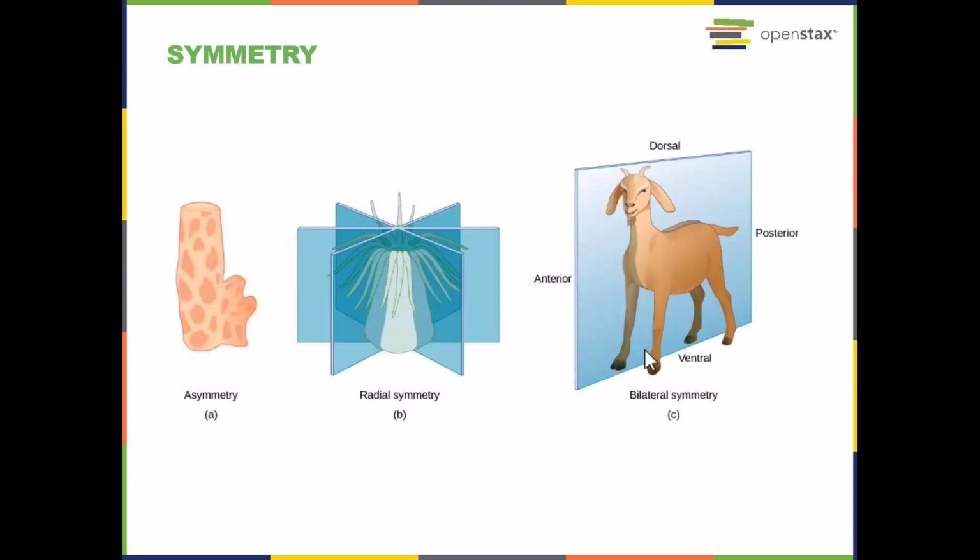First, let's look at symmetry. We see on the far left, we have organisms that are asymmetric, like sponges. In the middle, we have the evolution of radial symmetry. So if I make any cut, as long as I go through the middle of that organism, I will get equal parts. Bilateral symmetry on the far right, there's only one way I can make that cut to get equal parts. I can get an equal left and right. I can't get an equal front and back. I have to make it down that midline.